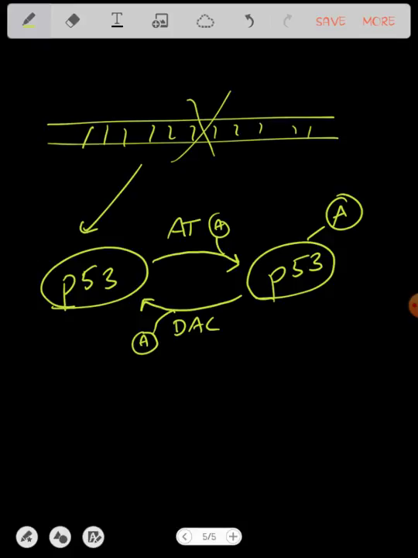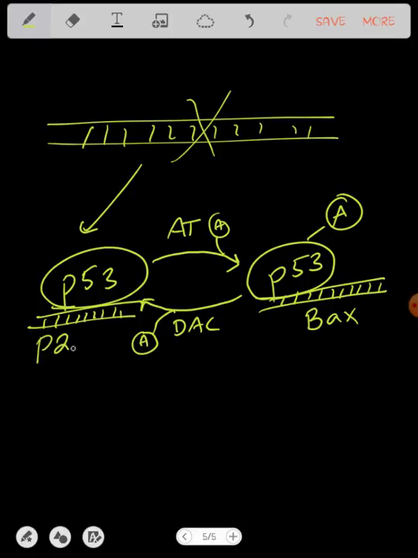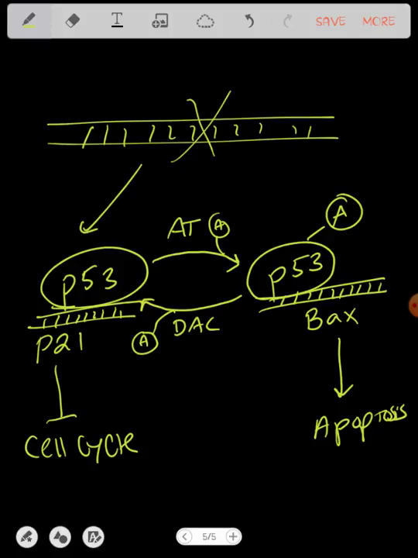The other thing we want to take care of is that these are transcription factors. So the way that I do this is I just put that protein right on the DNA, and the gene that it upregulates is BAX over here. And over here, the gene that it upregulates is p21. If you have BAX, we lead to apoptosis. And if we have p21, let's fix that here, we will have inhibition of the cell cycle. So this is really showing the same thing as before, but it's a little clearer.